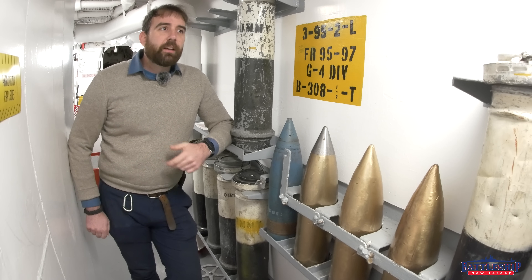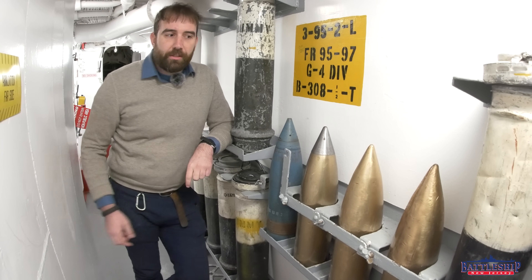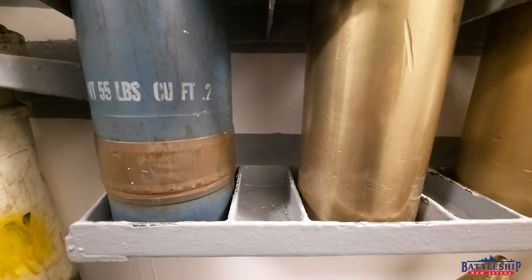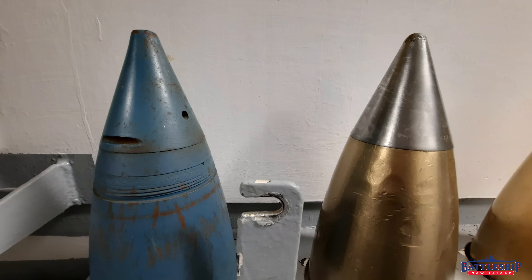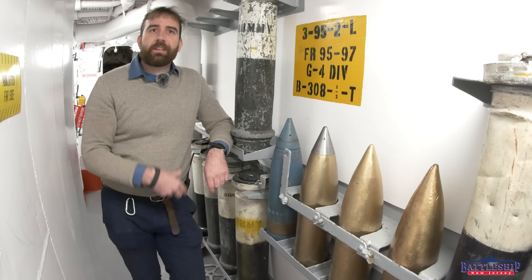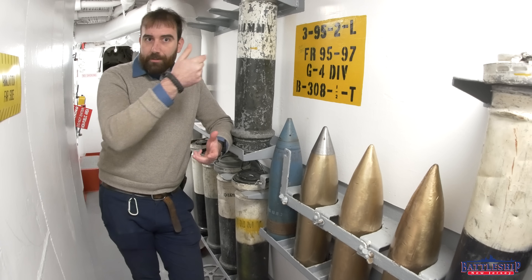When you visit New Jersey today, you'll find two different flavors of five-inch shells on board: bare metal all-brass ones, and the blue BLMPs. Remember what we just covered — the BLMP round has a brass base ring on it, while the all-brass shell is smooth at the base, so it can be fired from the five-inch guns. Notice it even has a movable nose cone so that the fuse-setting projectile hoist can make it live as it's going up, just like a real exploding shell, whereas the BLMPs don't. They do have removable nose caps so you can fill them with sand, but they don't have all the fittings for the fuse-setting projectile hoist to act on them.